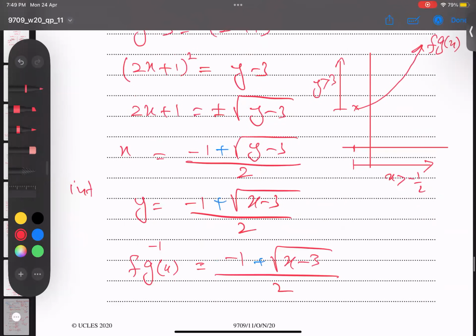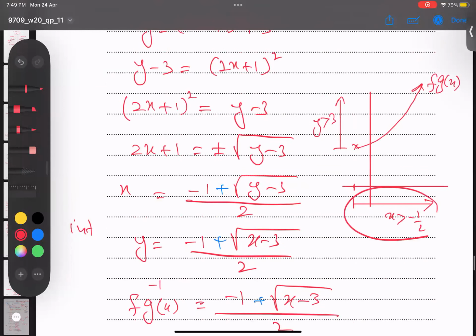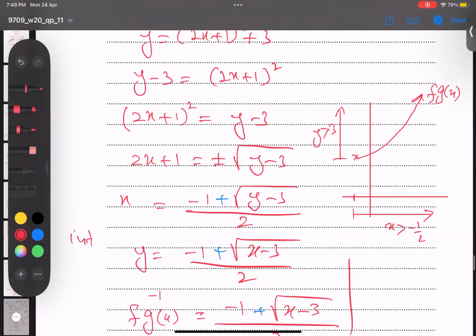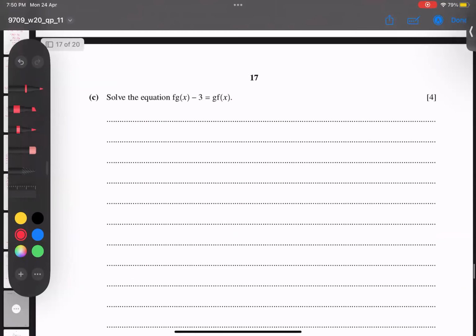And finally, this is the domain of the function, this is the range of the function. And you know, the range of a function becomes the domain of the inverse function. So what is the domain of g inverse of x? This is everything the same, only the variable will change. Only this variable you replace by what? X. And that's it. I hope the point is very clear. Let's go for the next question.